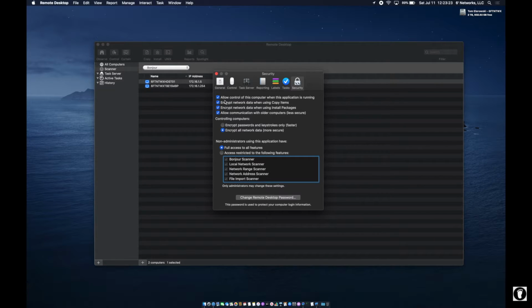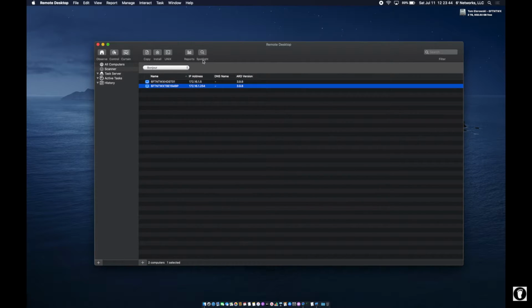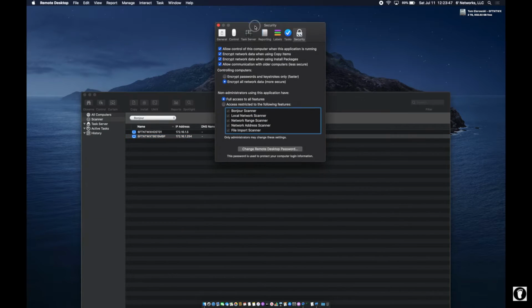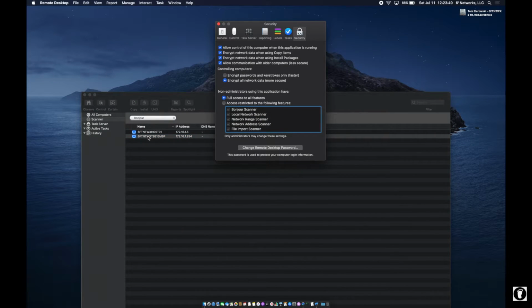This will allow you to control a computer that's actually running Apple Remote Desktop software from another computer that's attempting to connect to it from Apple Remote Desktop. So in other words, I know this machine here, this host 01, is running Apple Remote Desktop. Actually, I think it's my laptop, my MacBook Pro. So this machine here is running Apple Remote Desktop. If this box is unchecked, it'll tell me the software is already running, you cannot control this machine. Yeah, kind of a big deal.